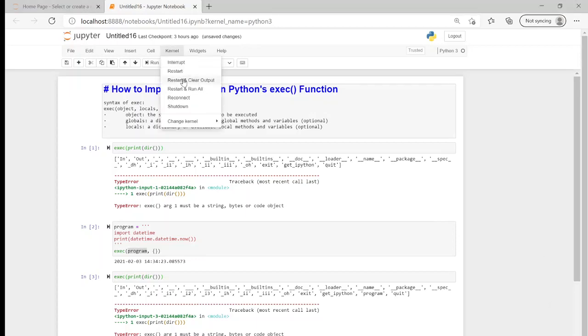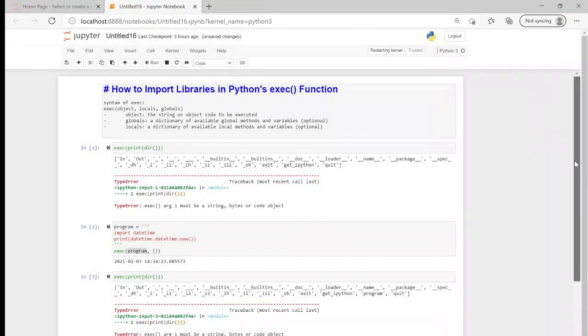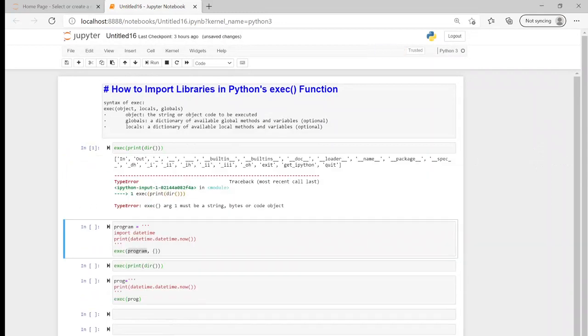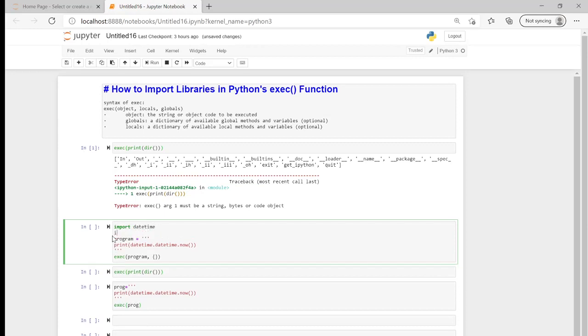Again, let me just restart this kernel. Okay, let me print out my directory, and again there's no datetime module there. So that was inside. Let's go back to outside. I'm going to use two modules here because I think it makes it a bit clearer. I'm going to use datetime, and I'm going to use random.